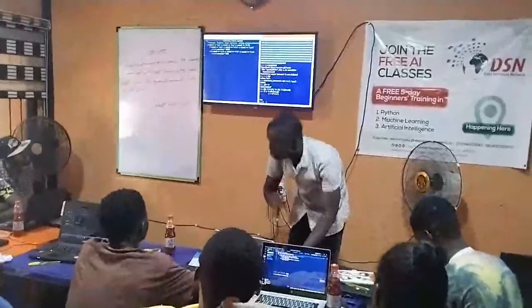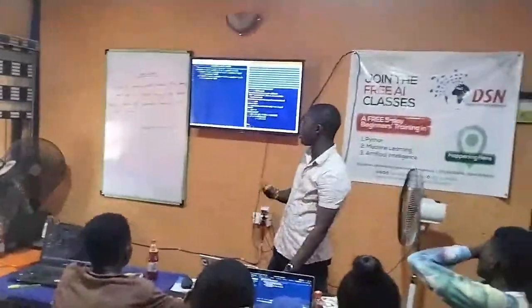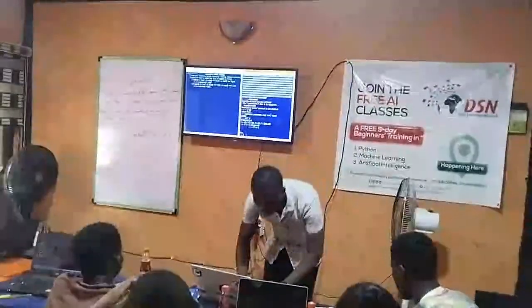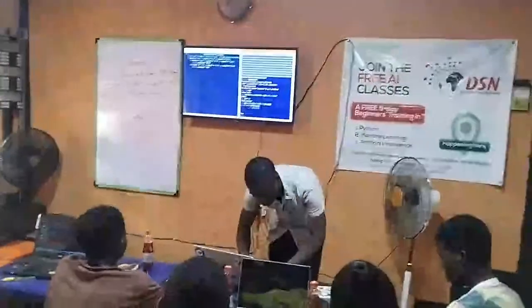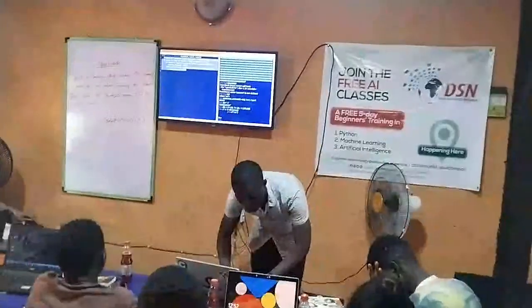So it printed yes. So I can use a dictionary to do it. How would I use a dictionary to do this kind of problem? Okay, let me see how I can use a dictionary to do this.